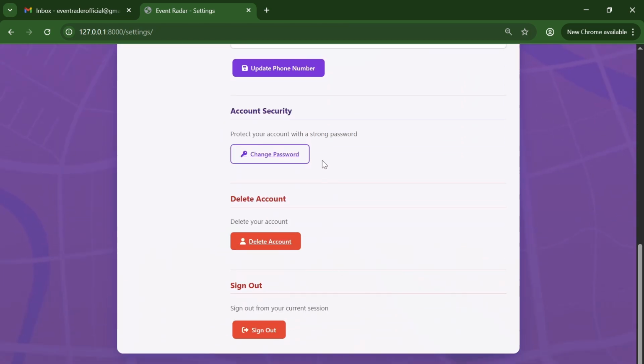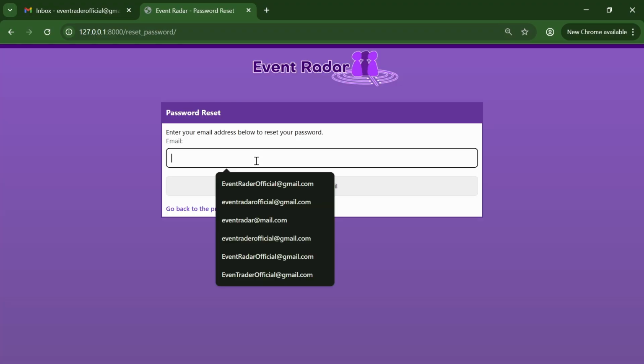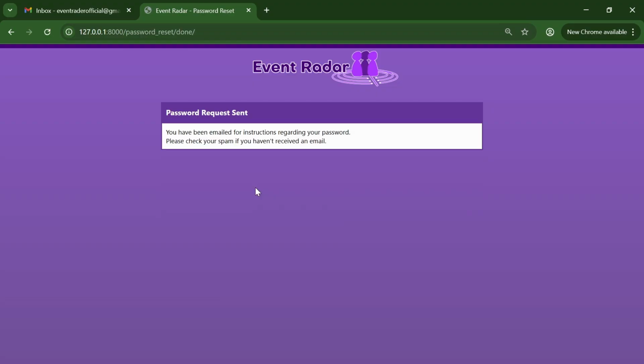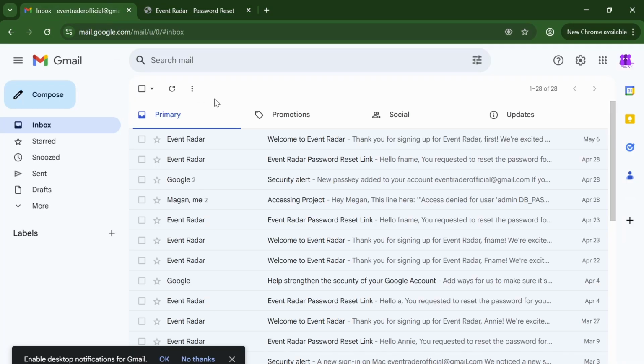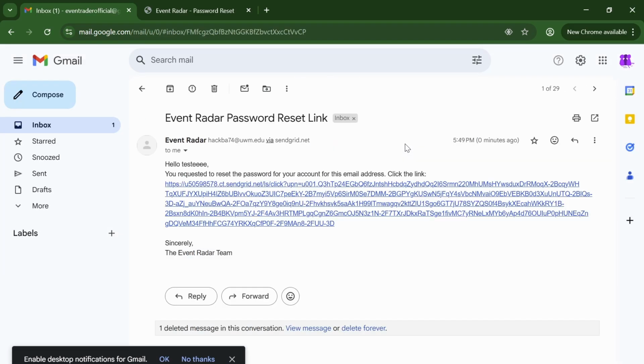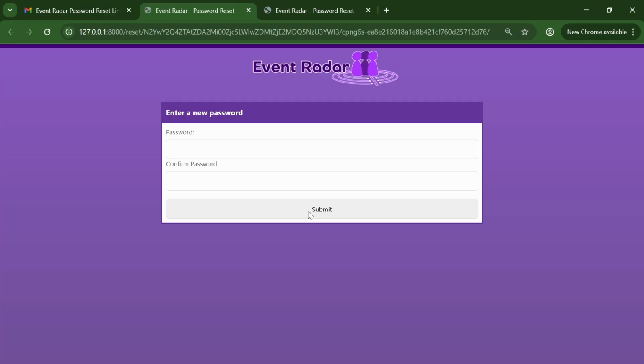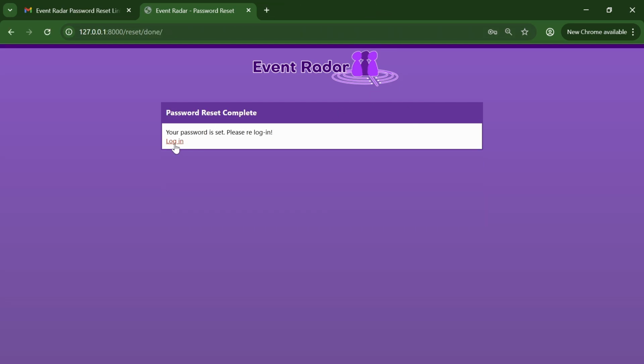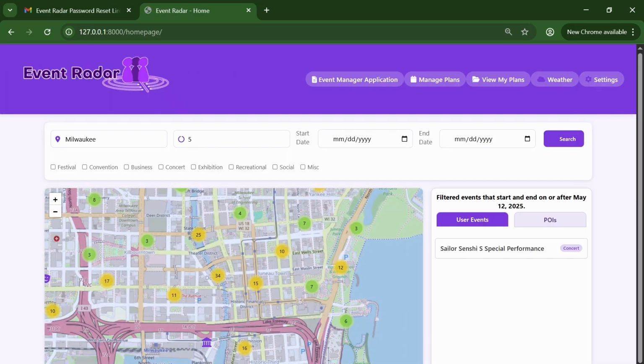And if you want to change your password, it's the same kind of mechanic here. Let's say we'll reset the password, right? You get sent an email. Let's say we'll get the email here. We get the reset link. Yep. And so you can change your password. All right, well, it changes the password, but that's what we have.